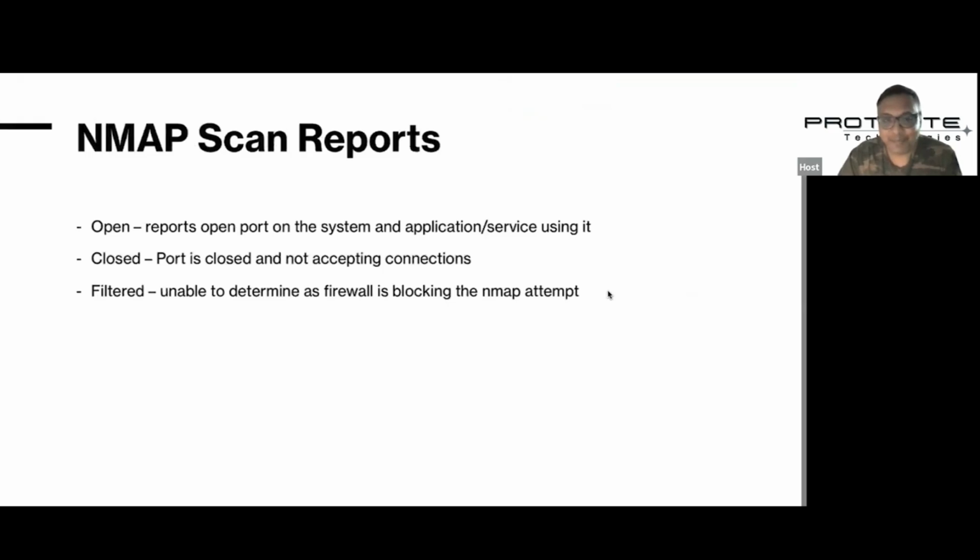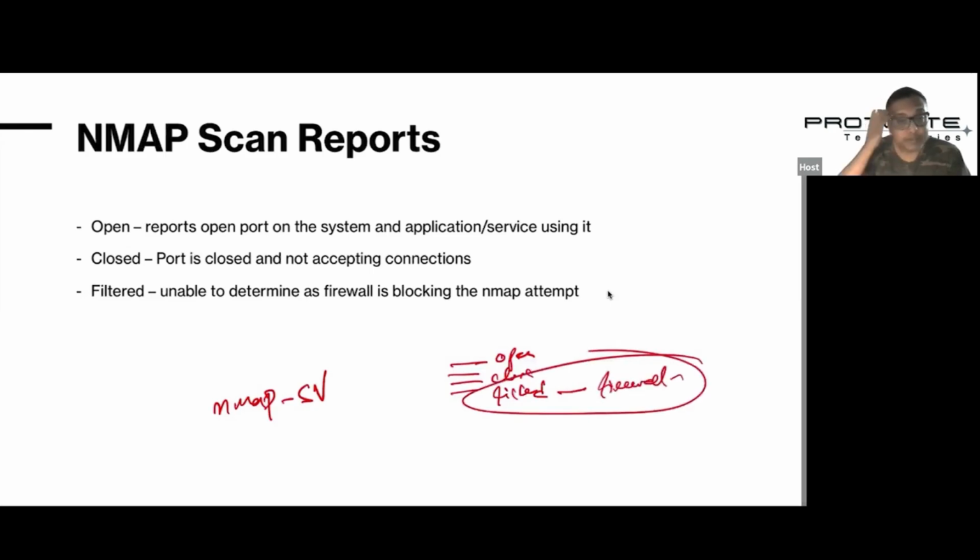So today's question: Nmap gives what kind of reports? When you carry out an Nmap scan, you can do a scan on your own laptop. Once you run Nmap with -sV, okay, basically you are trying to find, this is the command, you run this command, and you will find what all ports are there and whether they are open, whether they are closed, and whether they are filtered. Okay, so filtered means there is a firewall on that system and that port is behind a firewall. It might be open, it might be closed, and Nmap doesn't know, but it knows that it has been filtered.